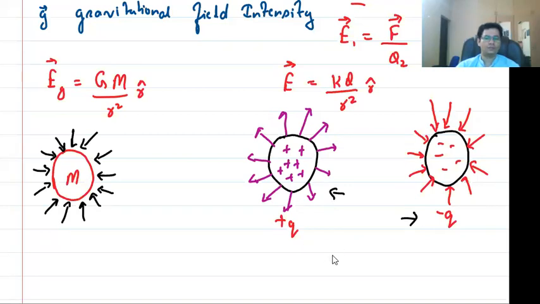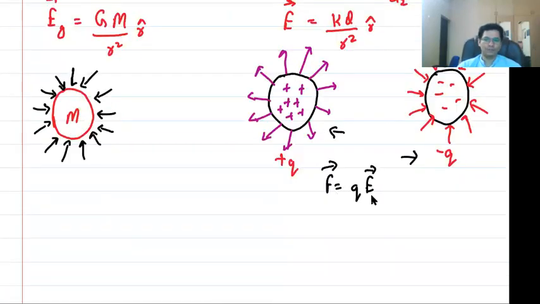Right? Now you think, sir, if I write F is equal to QE, F is equal to QE. Now look here, it is simple. If Q is positive, then tell me, will F and E have the same direction or opposite direction? Think about it. If Q is positive, they should be the same. It is common sense, right? Since Q is positive, F and E should be the same direction, right? Clear?